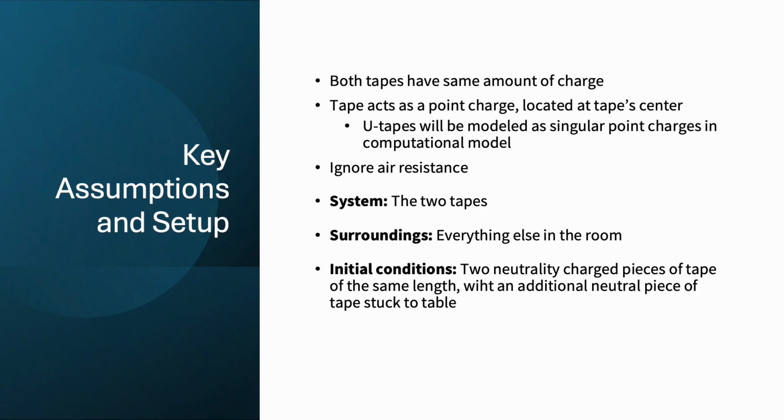The system will be the tape, or the two tapes, whatever is interacting together, and the surroundings will be everything else in the room. And the initial conditions for the model will be the two neutrally charged pieces of tape have the same length, with an additional neutral piece of tape stuck to the table.